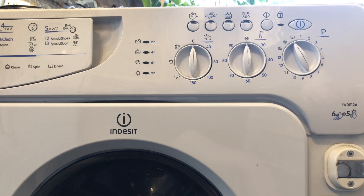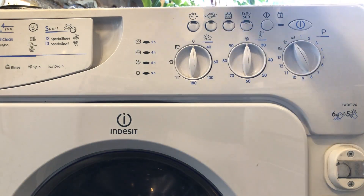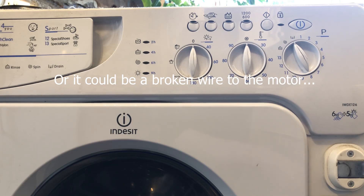I've had this washer for a while and it's been okay up till now, but it just last night stopped actually rotating the drum. There are only a few things it can be: it can be the control board, the drum being jammed, the belt having gone, the capacitor having failed — which covers the initial kick required to get the motor spinning — or it could be that the brushes have gone duff because they've just worn out.